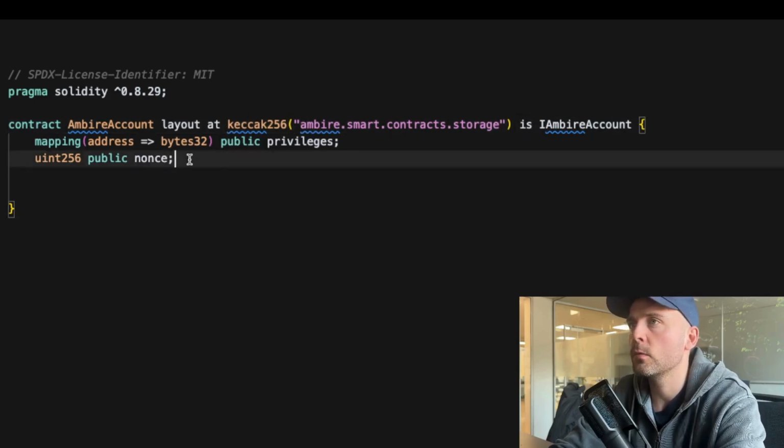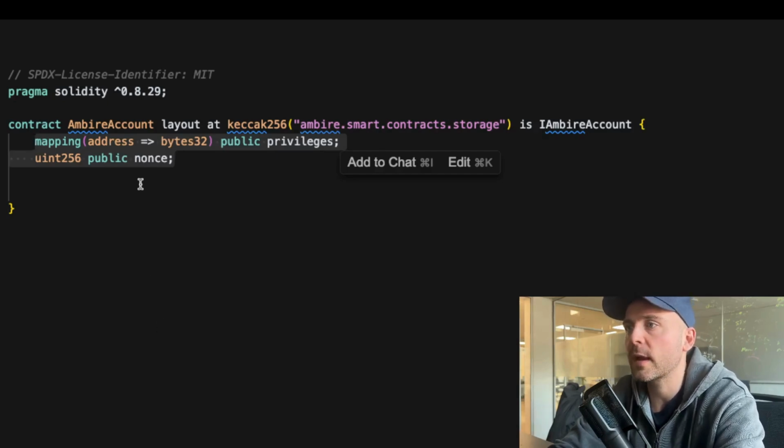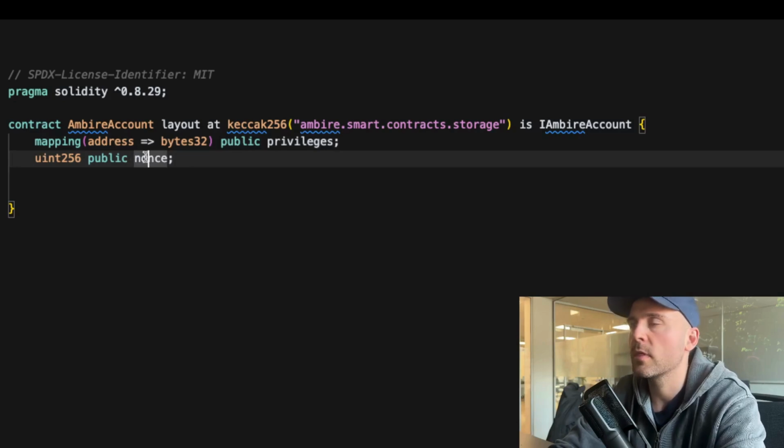And then we would use state variables the way we are used to. The benefits are clear. We have direct access to our state variables without any helper functions that allow us to retrieve a reference to storage. There's no assembly code, and it's easier to audit and much more readable.